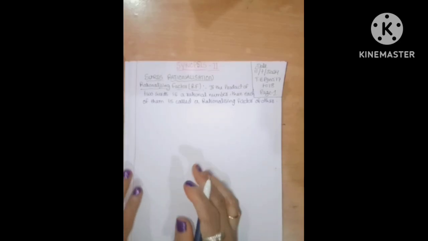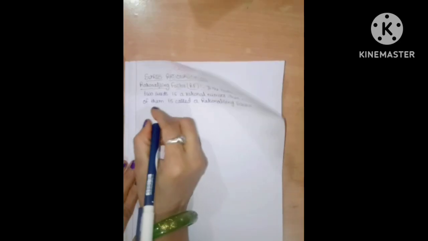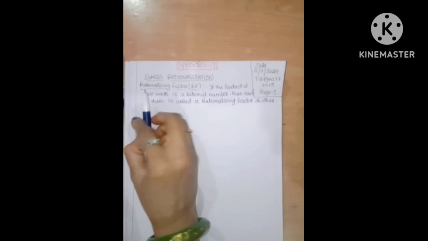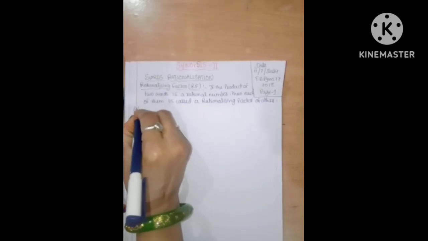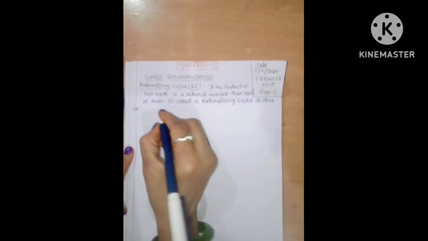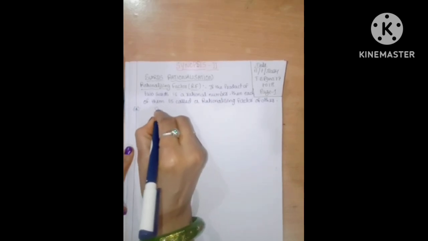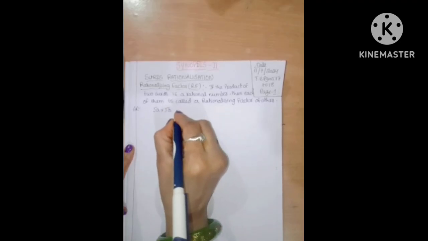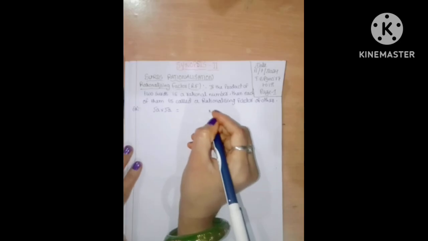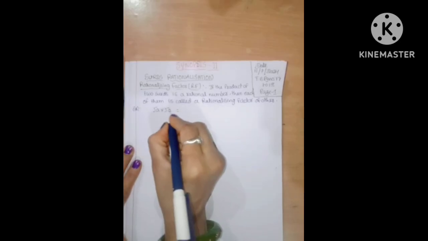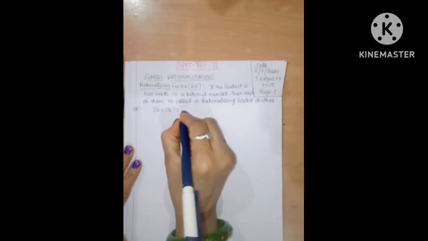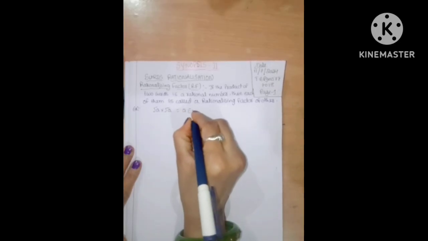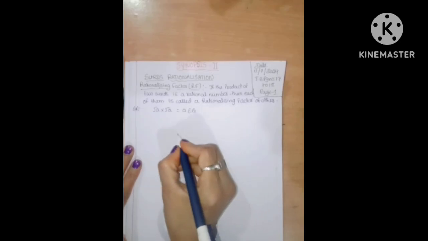Have you understood? Let us take some examples. If we take any two surds, for example root a into root a, does the product of these two surds give a rational number or not? Root a into root a is nothing but a. a belongs to rational numbers. Yes, it is a rational number.